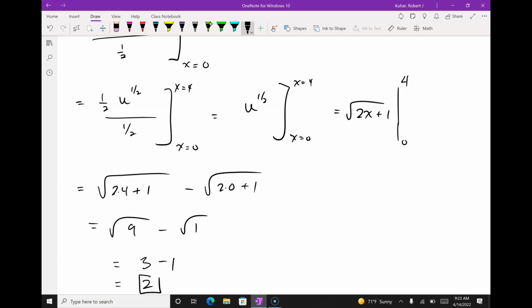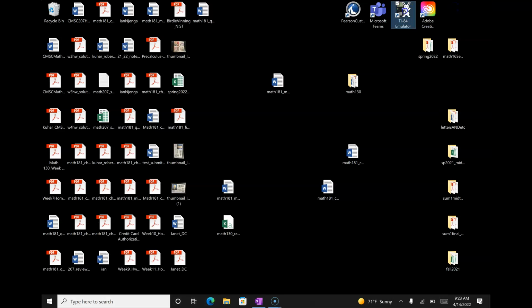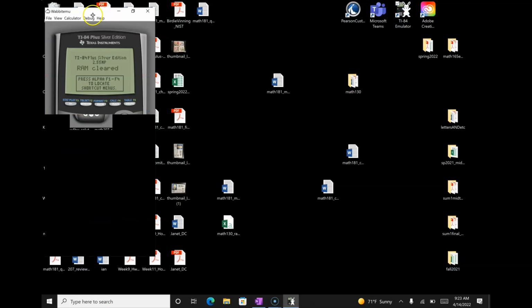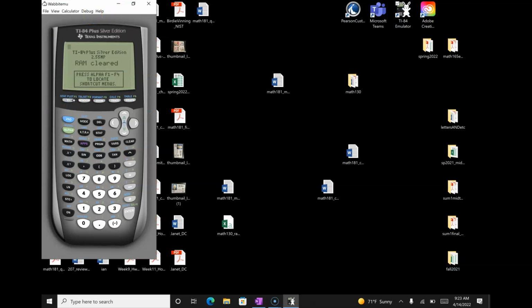Can we do that on our calculators, please? So in y equals, I'm putting my function. Remember, it's 1 divided by the square root of 2x plus 1. I want to make sure I can see a nice picture of my graph from 0 to 4, right? So Zoom Standard is my goal here. So I can see from minus 10 to 10, right? You with me? You understanding that?